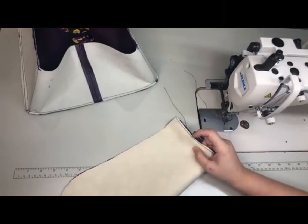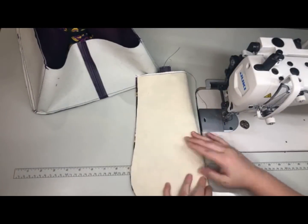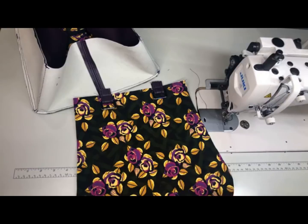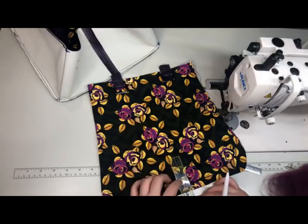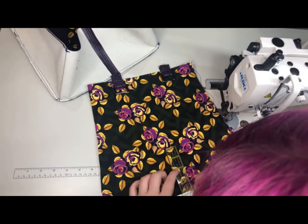So I'm going to fold this in half and make my center snip along the bottom. And this is also going to help me place my nameplate. Let's put it 4 inches up from the bottom.